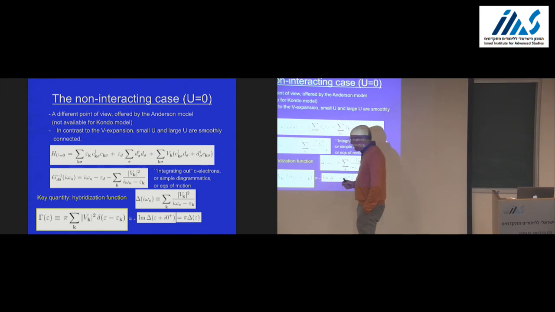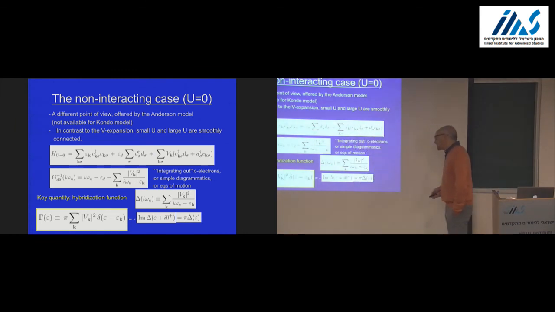So you can look a little bit at this expression. This expression has two terms. This term is, of course, a very simple term. If this term was absent, we would just have a pole at epsilon d. But actually, this guy is really interesting. If we actually take the imaginary part of this thing, we get this, which is nothing but the expression of the Fermi golden rule that I mentioned before.